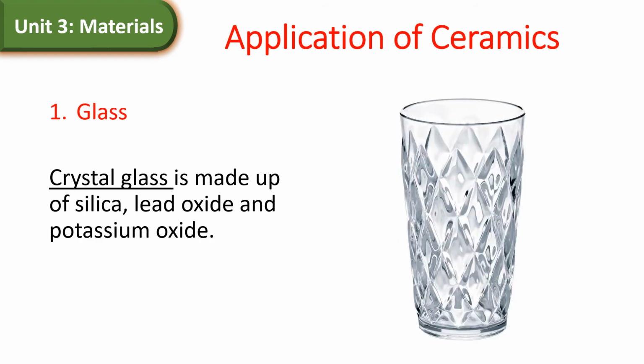Next, we have your crystal glass, which can be found in your drinking glasses and other decorative materials. They consist of about 50% silica and 20% lead oxide and potassium oxide. There's a rare ingredient sand that is added to it, wherein that sand has a small amount of iron, which creates a crystal-like pattern on your object such as your drinking glass, just like this picture.